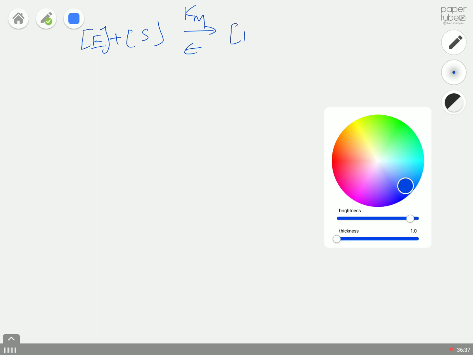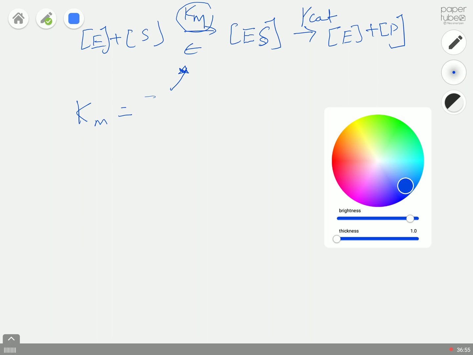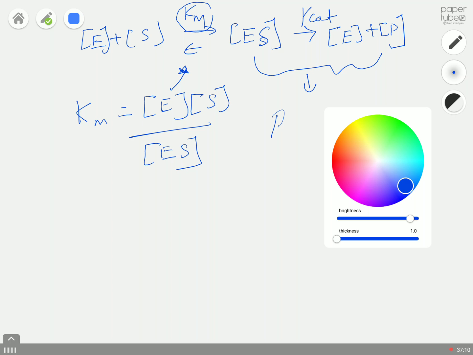I hope you all know what an equilibrium reaction is. You must have studied this in first year general chemistry, I hope. So this is an equilibrium reaction. Normally we write the kinetic constant Km, the concentration of your reactants divided by the concentration of your products. And this is your rate controlling step. So your whole reaction rate is controlled by this particular step.